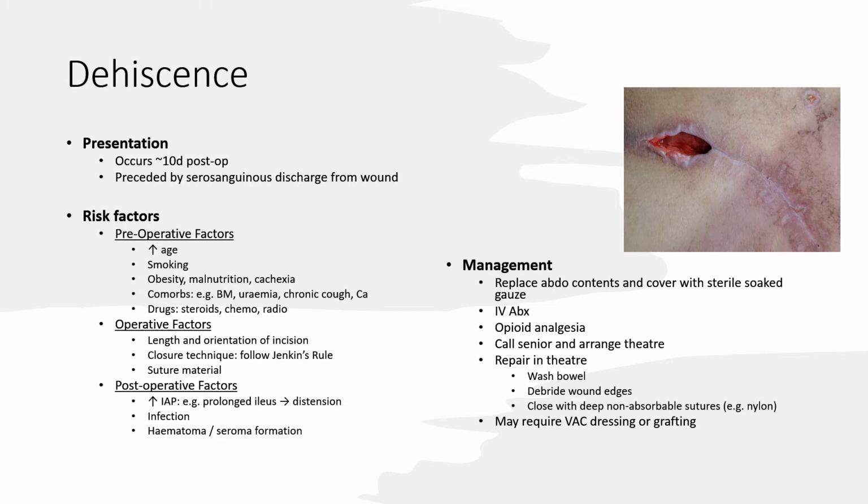Management-wise, you want to think of this as an emergency, depending on how bad it is. If it's just superficial, it's just the skin, you're fine. But if it's exposing the intra-abdominal contents, it's an emergency. You want to get gauze, cover it with sterile saline, apply some pressure, give them some antibiotics, and get these people into theater. We're able to close it up. And if it's exposing the abdominal cavity, do a full washout. And in most cases, you want to apply a vac dressing that's going to apply negative pressure on the wound and help get those wound edges together and get rid of any fluid that might impact the healing of the wound itself.